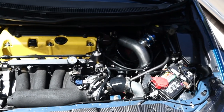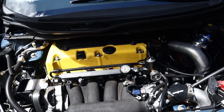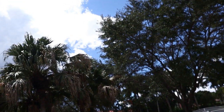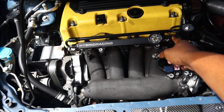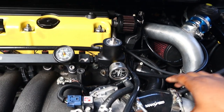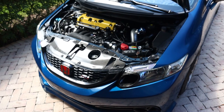So one thing I like to do before I go on my drives, when I know I'm gonna be doing pulls and stuff, I just like to come check everything, make sure everything's looking all right. Making sure fuel pressure is there. Checking for any leaks. And then I also like to touch everything, make sure everything's tight. And everything looking solid. Yep. Everything looking great, bro.